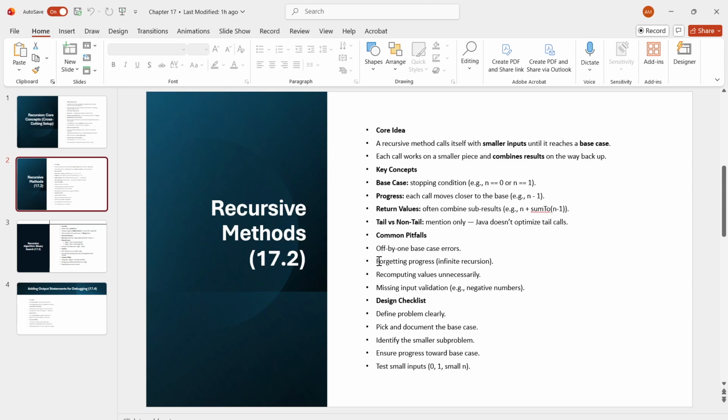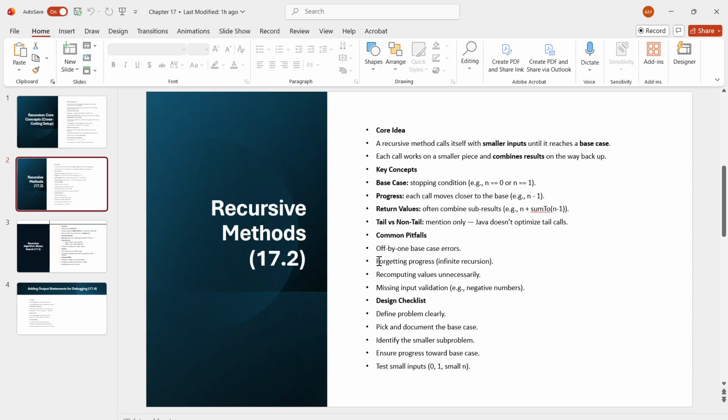Second, recomputing values unnecessarily. In this problem each step calls once, so it's fine. But in other problems like naive Fibonacci series, you might recompute the same subproblems repeatedly.